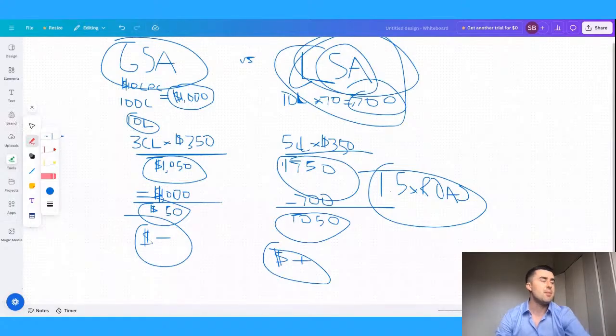So guys, in my mind, if you're an owner or an operator and you're looking to scale using one of these two platforms, I would pick LSA 9 times out of 10. The reason it's not 10 out of 10 is because you do get some, I'm not going to say as a negative, but you do get an ROI on the Google search ads. It's just, in my opinion, you are getting far more ROI on the LSA, right?